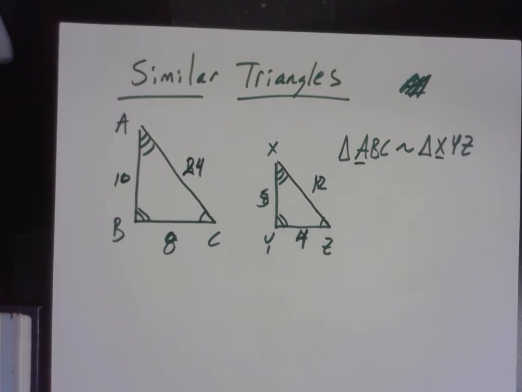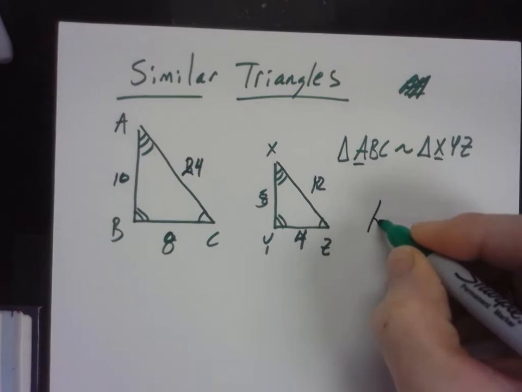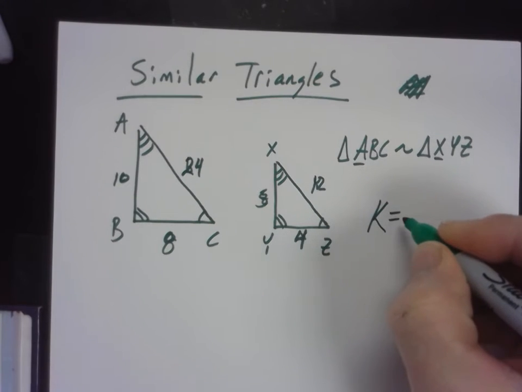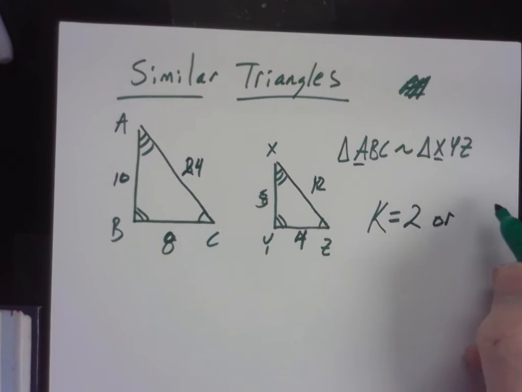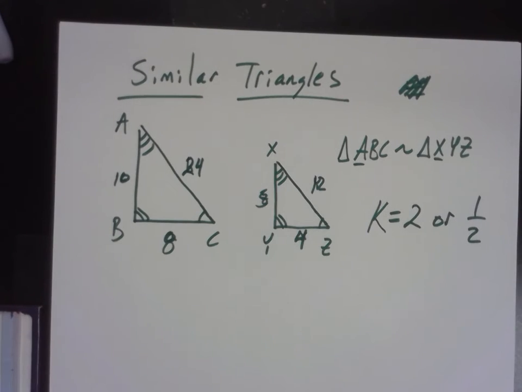We have something called a scale factor. So the scale factor, we use a K. And I'm not really sure here if the scale factor is 2 or a half. Mason, what do you think? 2 or a half? Half. Okay. Cordell, what do you think? A half? Ansley, what do you say? You're all saying a half? Kimball? Probably a half.